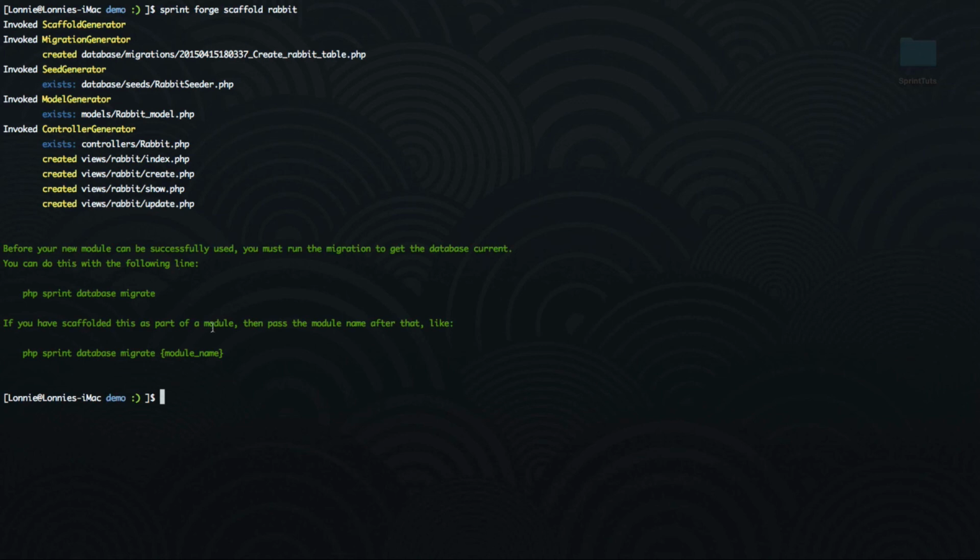But that is a quick overview of the Forge and the generators today. Again, there's one more that comes shipped with it. It's for helping out make an API, and we will go over that in a completely separate video. Hopefully this video has given you enough information to dig in and really start to understand how it works and to use it to really increase your productivity on your web applications.